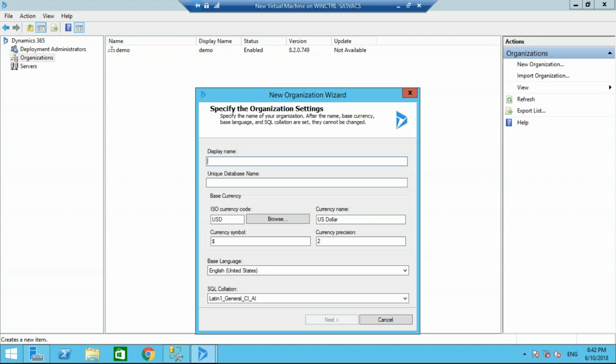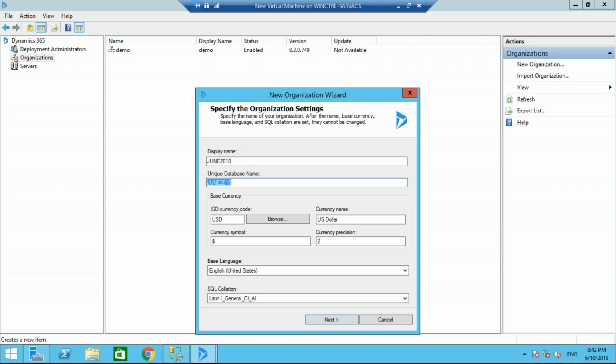Okay, so I'll name this organization June 2018. This is our organization name, and whatever customizations, data migration, development we are going to do, we'll be working on this organization.